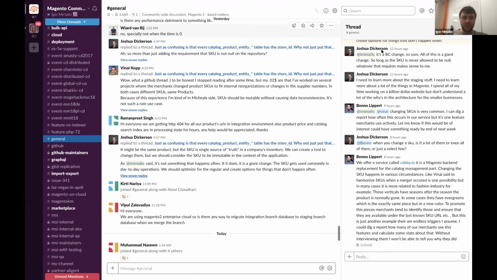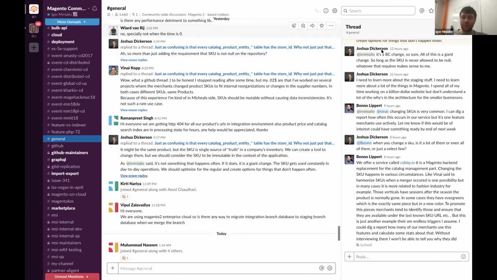But what it actually means is that on the database level, we create the record for this newly created product, but there is no guarantee that the merchant will finish filling out this form, and will provide the new SKU. So potentially the data could be in an inconsistent way.